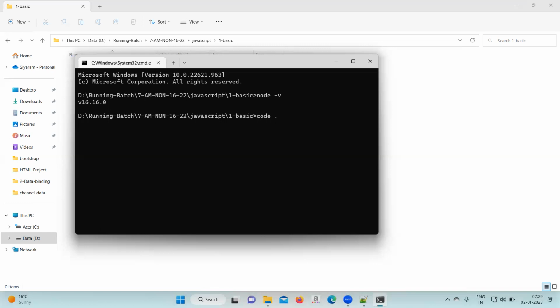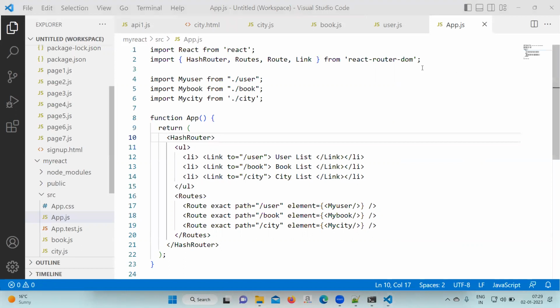Your VS Code will open automatically, in the basic folder. Code space dot, enter. You will find the Visual Studio VS Code editor is opened directly.